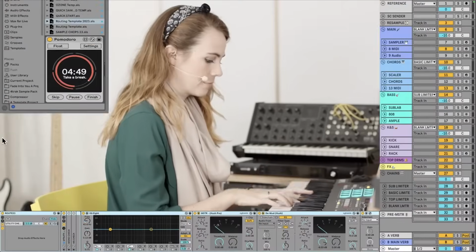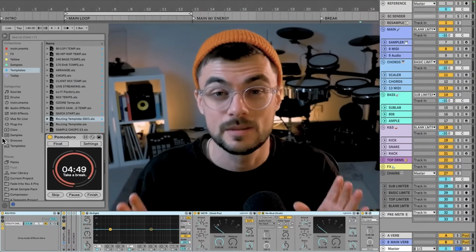Okay, now let's get to everything that you can see on screen. If you watch the original template video or you're already using this template from the Patreon, you'll recognize some of the foundations here. Same layout, same routing, just upgraded and cleaner. Think of it like the same studio but organized properly, cables tidied away, and the chair doesn't squeak anymore. If I skim over anything today, it's most likely been broken down in that previous episode in greater detail, so hit that one up next if you want a deep dive.